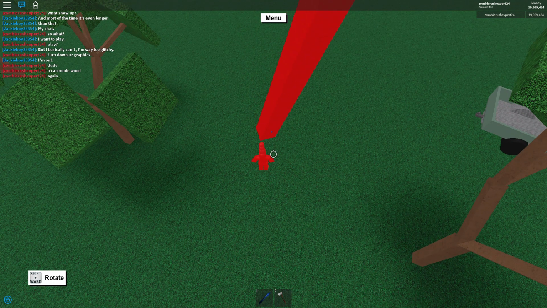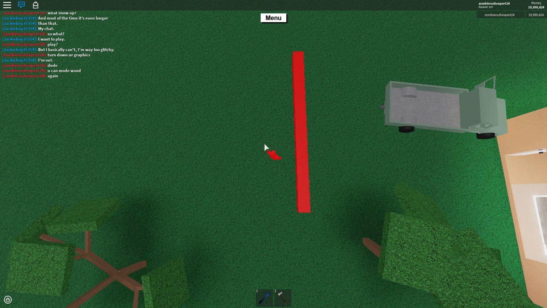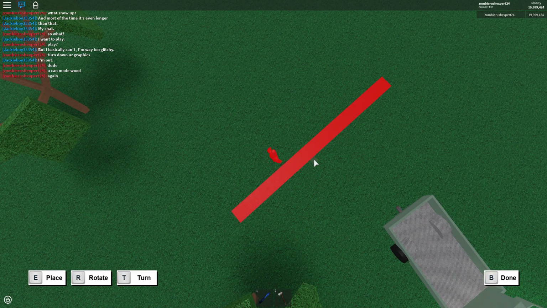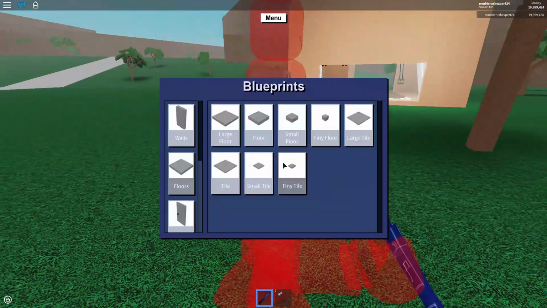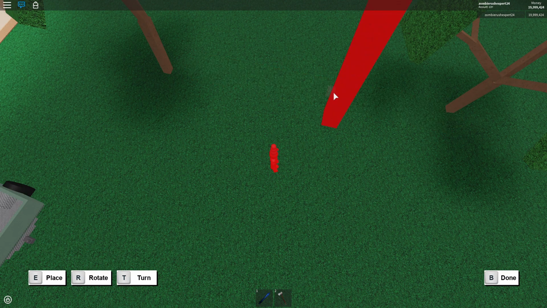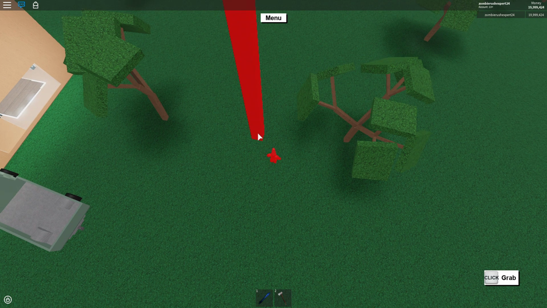No. Oh my god. What the heck? There we go. No, why does he keep toppling over? Right there. Oh my god. Right, that's... Bro, I clicked it. Dude, oh.